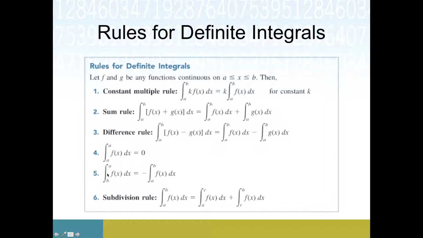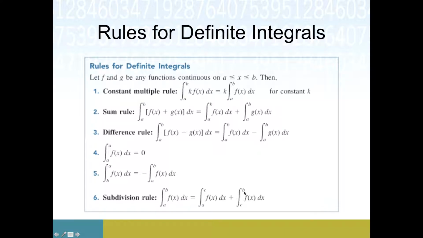If you swap the order of the limits, so if you switch top and bottom, so it goes from B to A instead of A to B, basically you get the negative of what you would have gotten. This is sort of a convention that's convenient, but it also matches up with the fundamental theorem of calculus computation. So that's good. And then the subdivision rule says basically, if you want to calculate this entire area, you can break it up into one area and then another area and then add those two areas together when you're done. So if you just stop at some x value that we're calling C, you can go from A to C, find that area, from C to B, find that area, and add the results together.